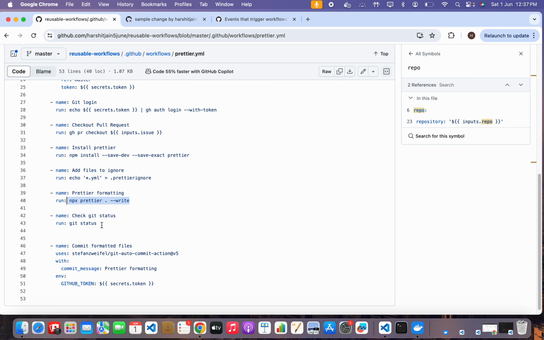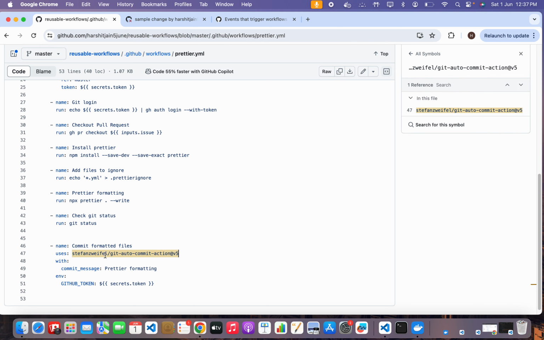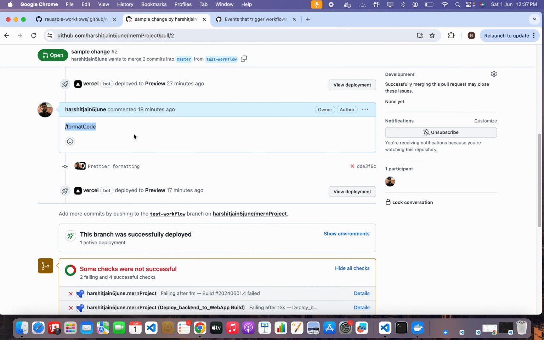This is just to check the git status, and after that we are committing the formatted files. We are using this action. So this is pretty much our small sample workflow which we will call from our original repo.